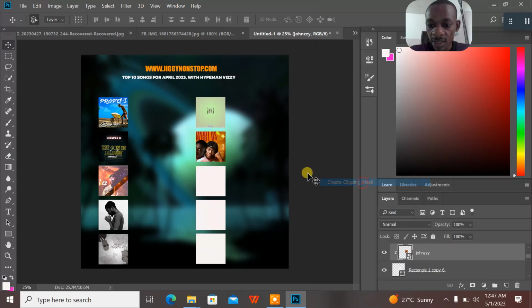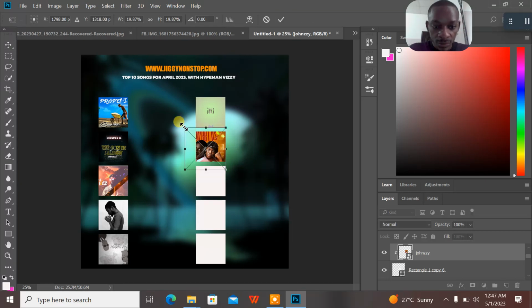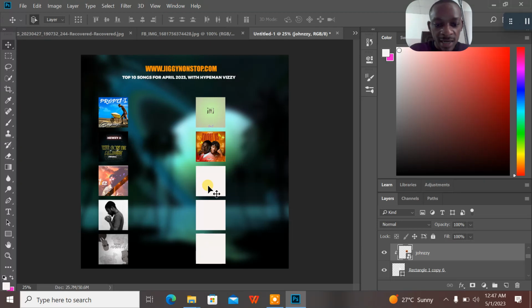I'll click on create clipping mask. I'll click on Control T. Okay. Then I'll resize it like this. So when I resize it, the image is right there inside and everything is fine. Okay. Next, what do we have? Okay, I'll click on the image, my hands on Control, I'll click on the rectangle, I'll click on Control E.